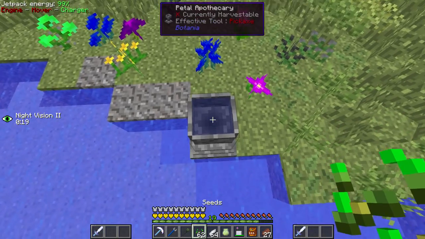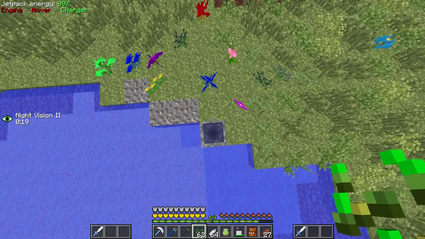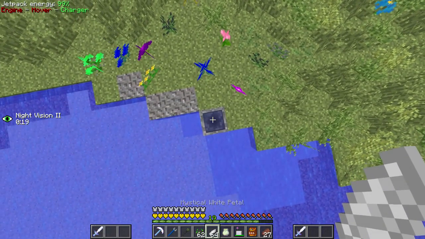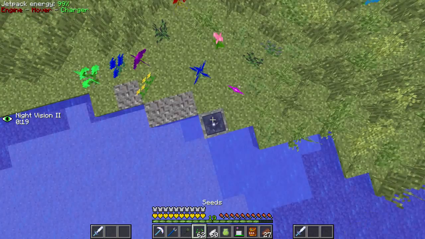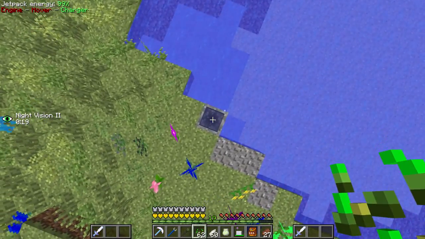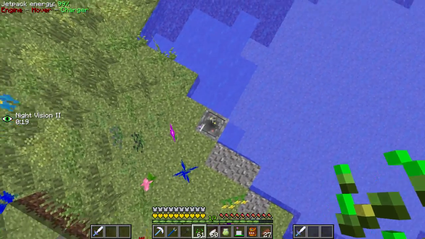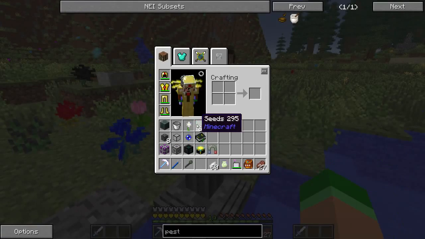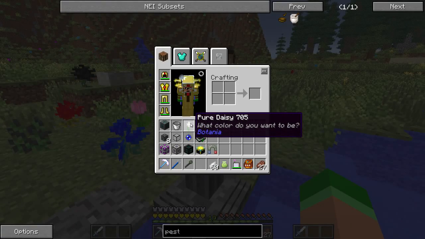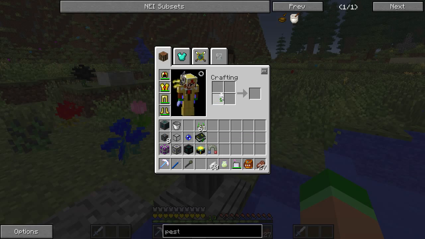Cool. And then like most magic mods, you got to just queue stuff in. So if we go 1, 2, 3, 4, just like the Lexica Botania said, and then throw some seeds in to seal the deal. Bam! Super cool! So we got our first daisy. Very nice. What color do you want to be? Oh, can you change the color or something? I don't know. I don't have any dyes on me.